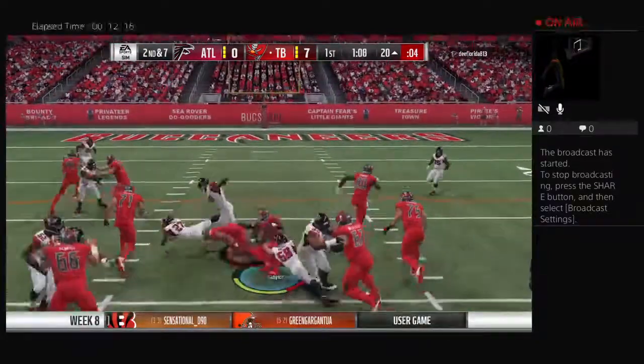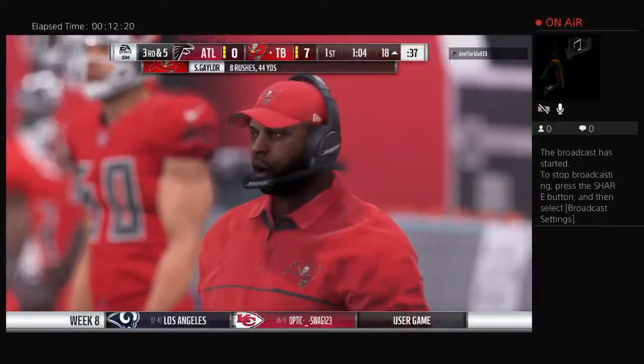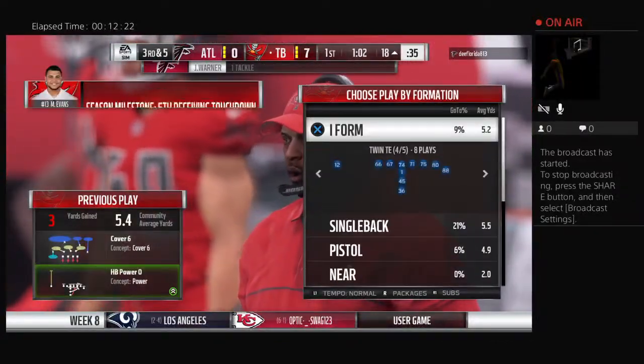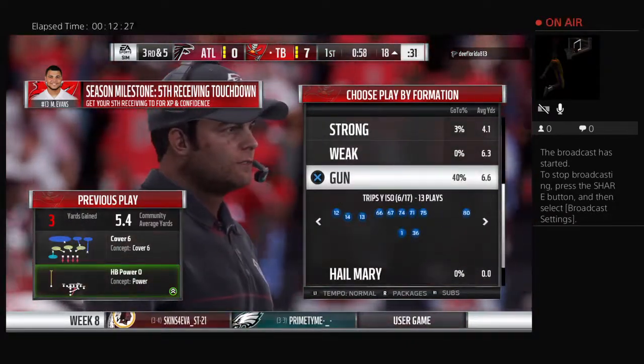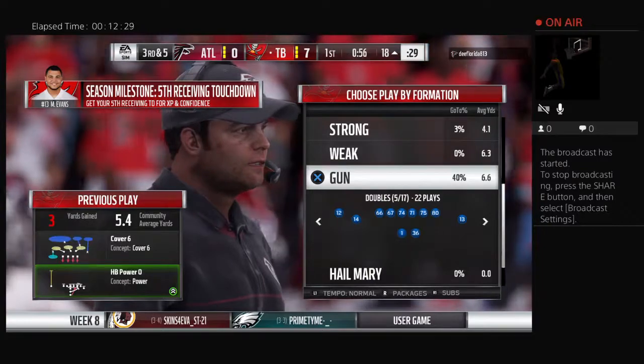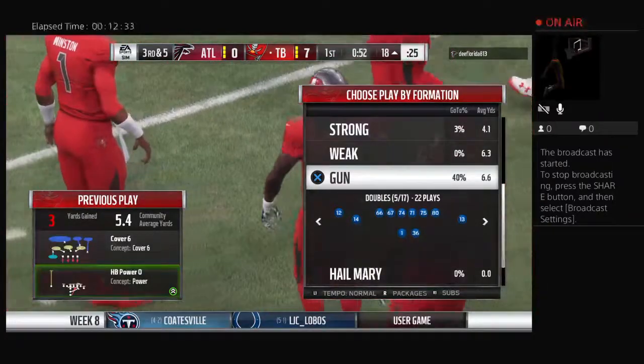Now a handoff here to his running back. And he'll take this inside the 20 and down to the 18. Give him 3 on the run there. Now they're looking at a 3rd and about 5. Well, that's not a run that's going to make any of the highlight tapes, but they've been moving it well all game on the ground. This is another one that keeps them moving forward.